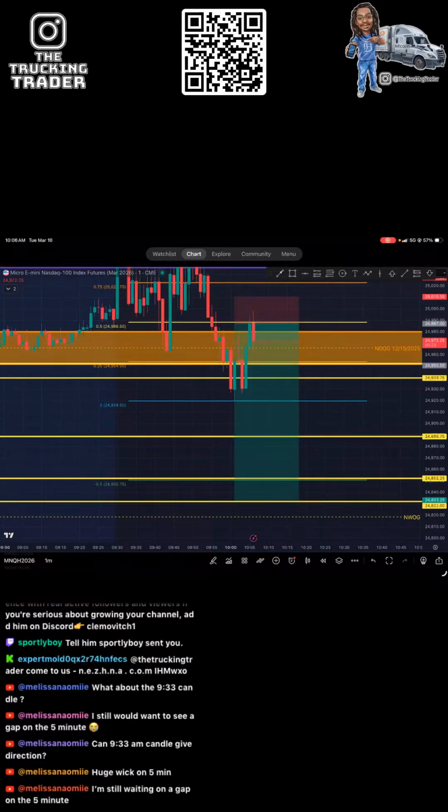So we entered this trade at 10:05 with 45 seconds. That means we have to hold this trade until at least 10:08. Based on the Alpha Capital rules, we need to hold this trade for at least 2 minutes. As soon as 10:08 happens, if I'm in profits, I'm trailing my profits because this is a choppy day. Even though I feel like it could go exactly where I think it's going to go, I don't know how fast it's going to do it, and I'm all about the speed and locking in the money.